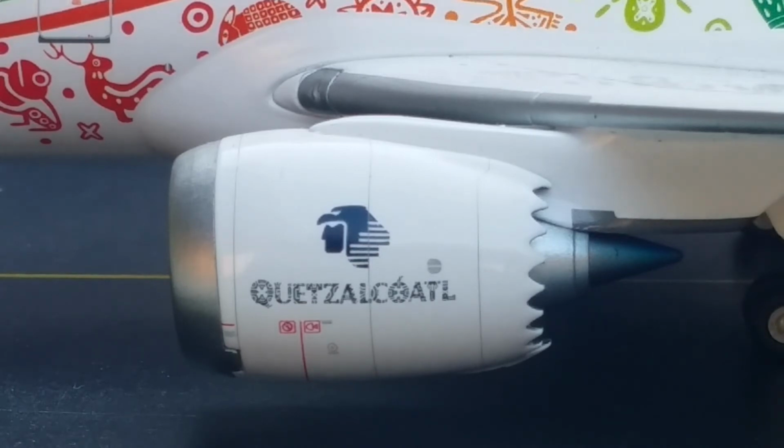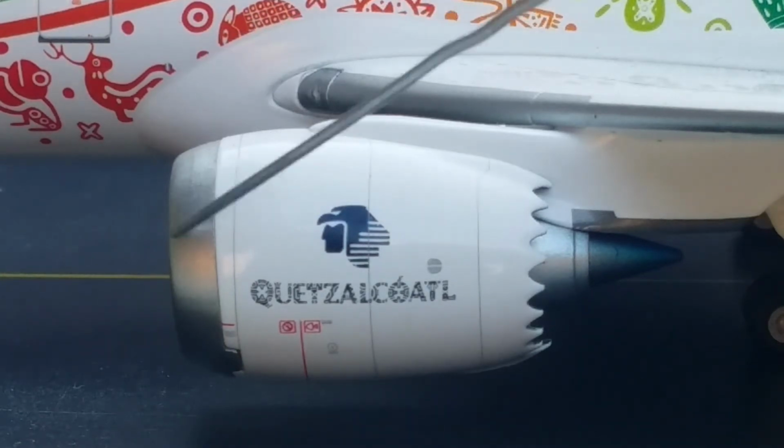Okay, now we're looking at the engines here, these massive engines. And these engines here on the port side are the General Electric GEnx-1B engines that Aeromexico uses on this particular Boeing 787-9 stretch Dreamliner aircraft. You also see the nose cone right there, very detailed, painted in blue. And then the sawtooth pattern right there helps reduce noise induction and improve fuel efficiency at the same time, okay? And then you see the engine nose right there.